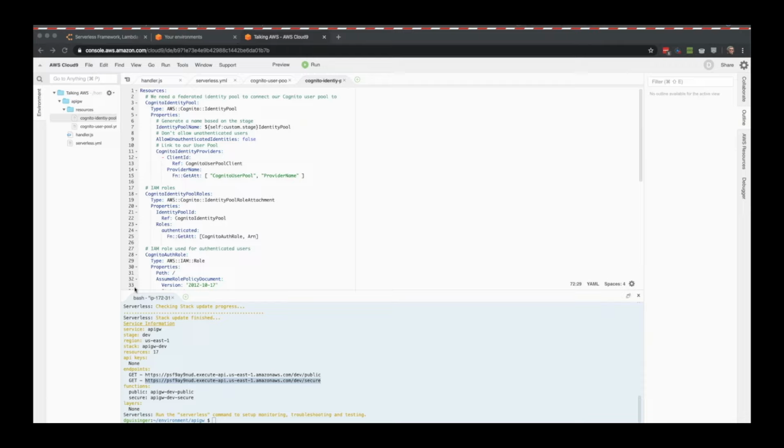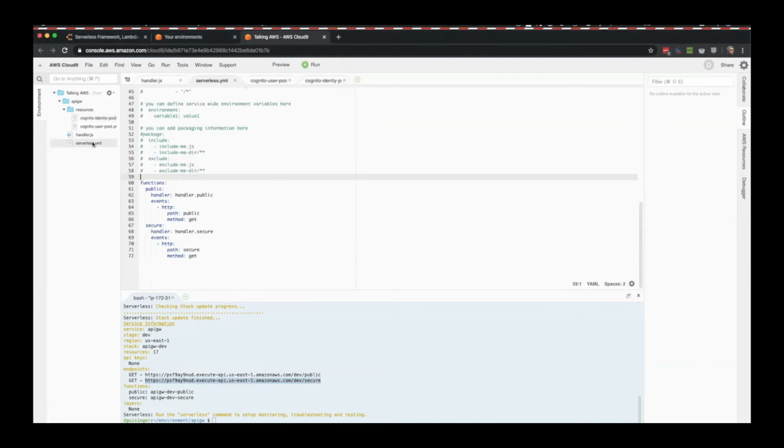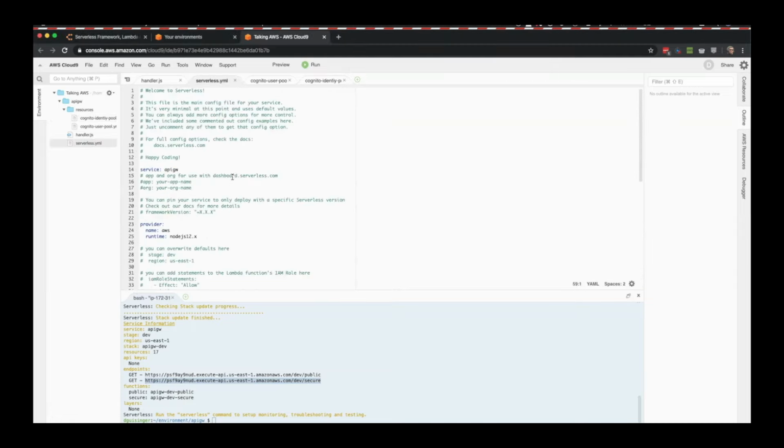Now we need to integrate these changes with our serverless YAML file. Scroll to the top just under the Provider section and create a new section called Custom. We will declare a custom variable called Stage. Our stage variable will contain either the input from the command line option for stage or from the provider.